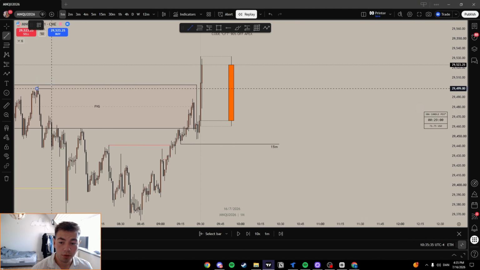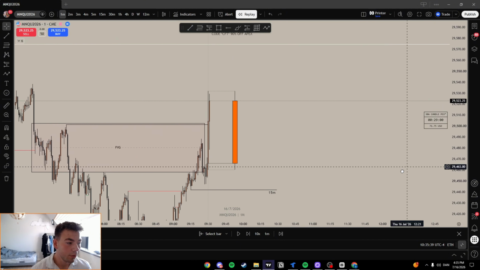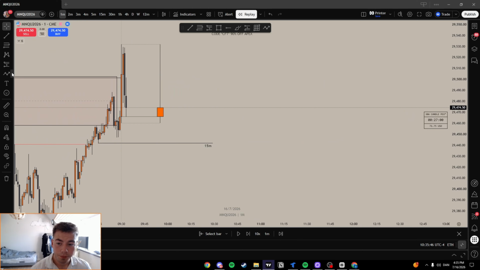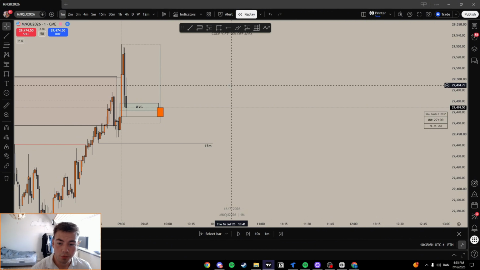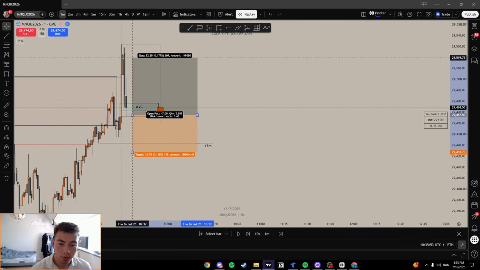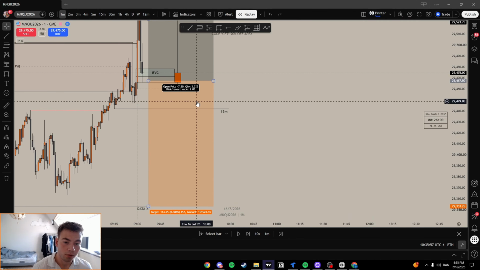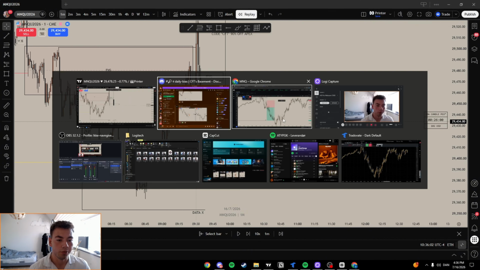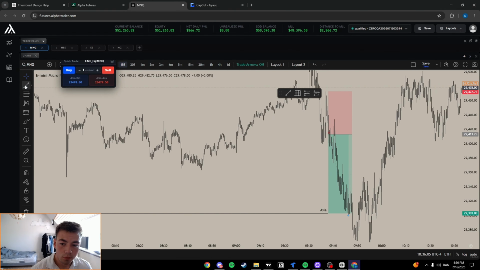We sweep out this intermediate high right here, which I also wanted to see, to be honest, and we dumped. As you can see, we do have this inversion right here, which I was very willing to take if we got a close below. I was just waiting like a good little boy, but as you can see, we didn't get the close below. Bang, we closed way too low, but I don't really give a shit because I was still extremely bullish till at least data low.